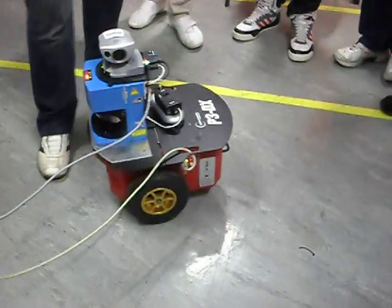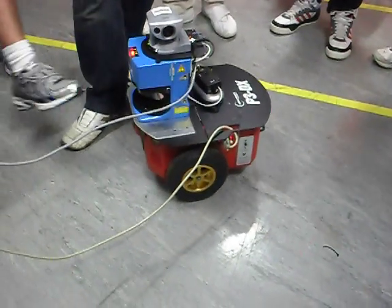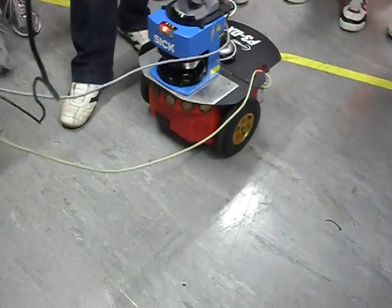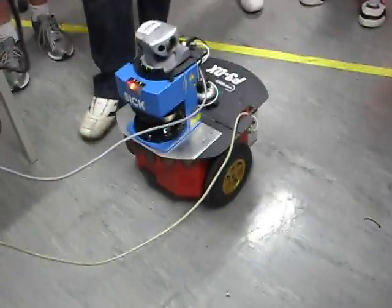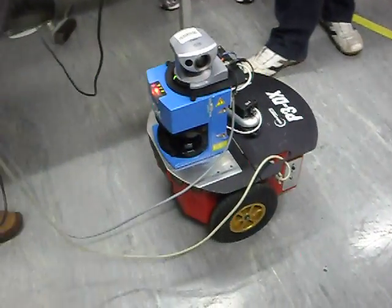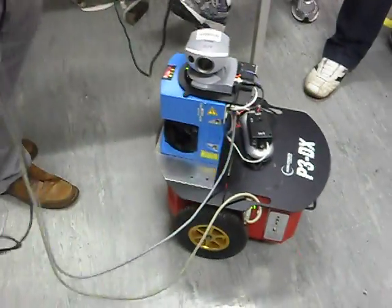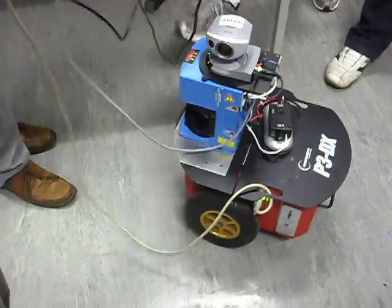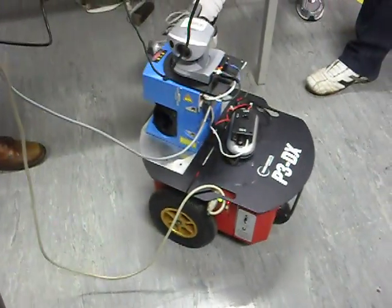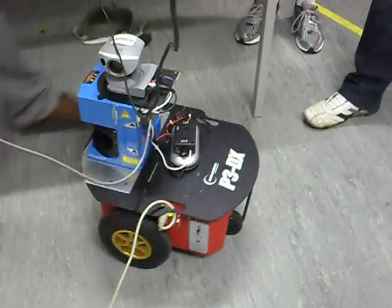Does it go faster than this? Yeah. Like how do you run it to get faster? Actually, we said in the program — what velocity is this? What velocity do you run it? If the cable — if it does recognize the cable — 10 centimeters per second. That's why it's so slow. It can be very fast.